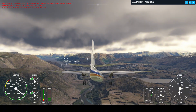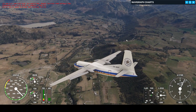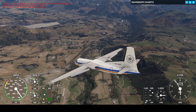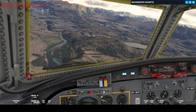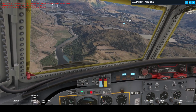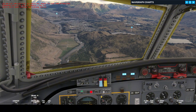And then over here, for you lot that like to do gold mining, that's Arrowtown. Apparently, if you're lucky, you might find some gold nuggets in the river there when you're panning for gold. Done it once, and to be honest, it's a bit of a waste of time, but you've got to be in it to win it, I guess.